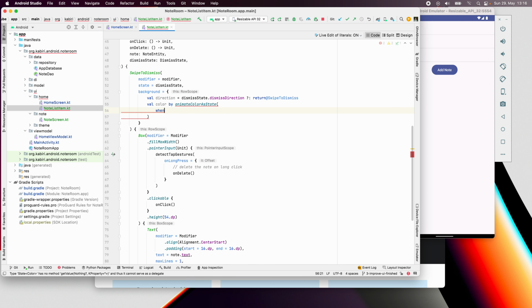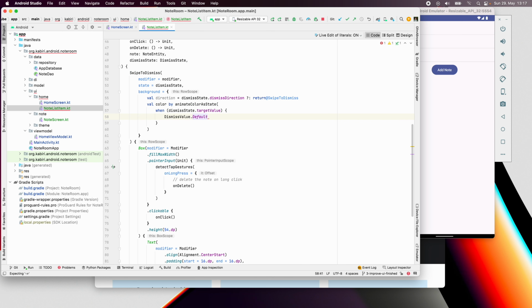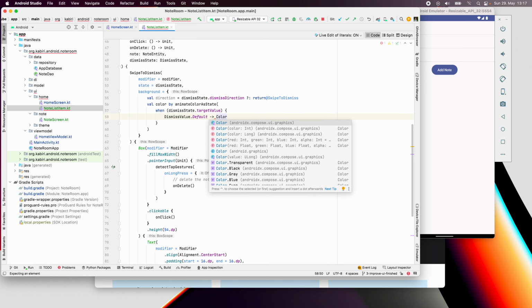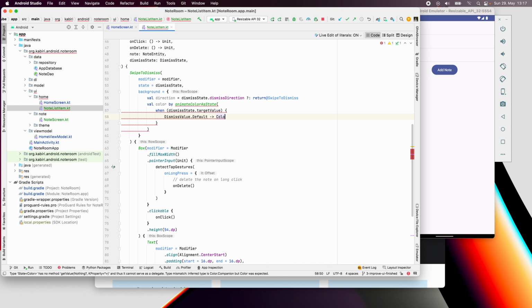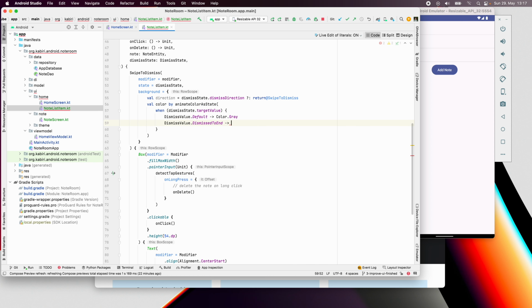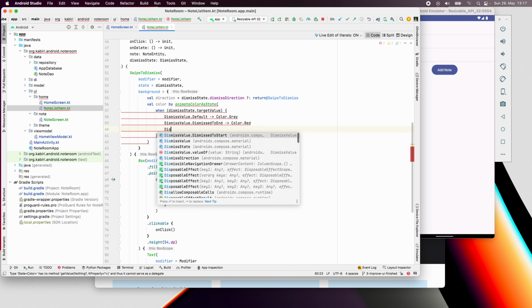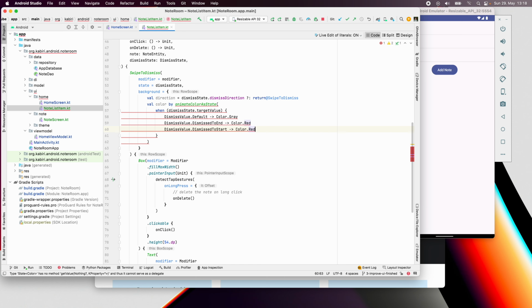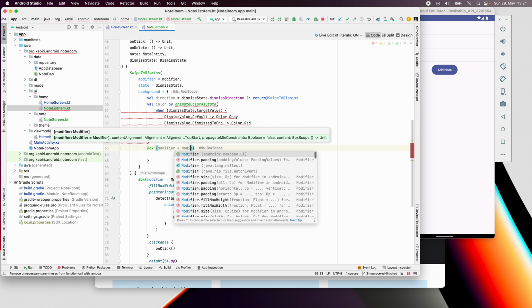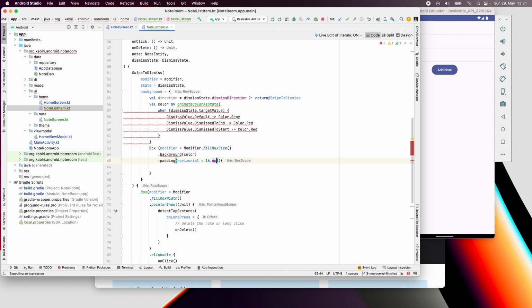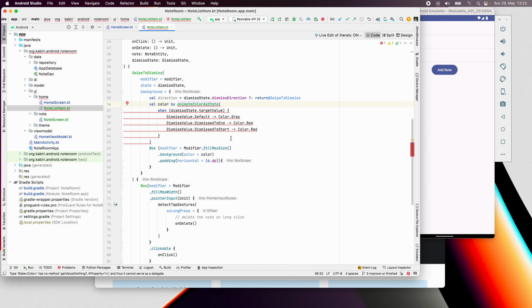And then we're going to say the default color would be gray, and the end color would be red. So it doesn't make a difference to us if the user is dismissing to end or to start. In both cases, the second state color would be red. Now let's create a box that fills in the background and also has the background color that we just defined.